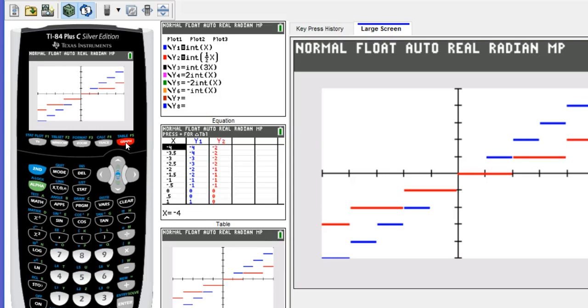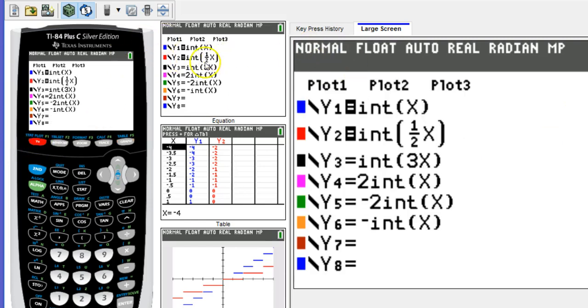There's not as many. There probably is as many because they go to infinity, but they're longer. They're twice as long. This right here, look how long it is. Well, that's interesting. So if the number inside your greatest integer on your x is a fraction that's less than 1, it made your step longer.